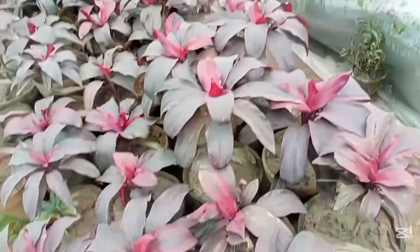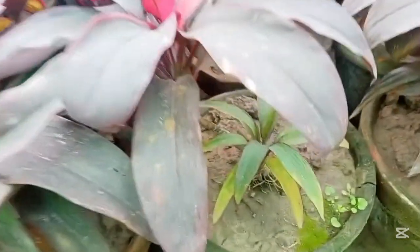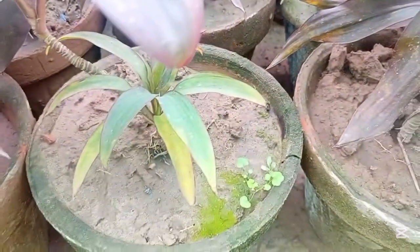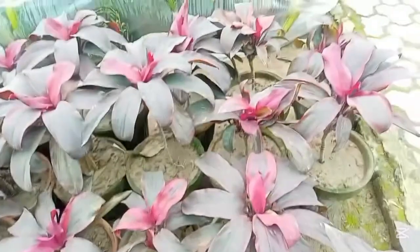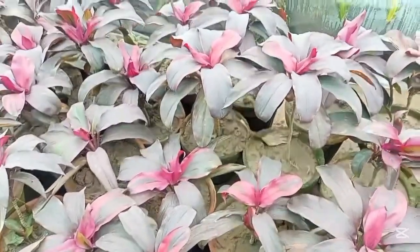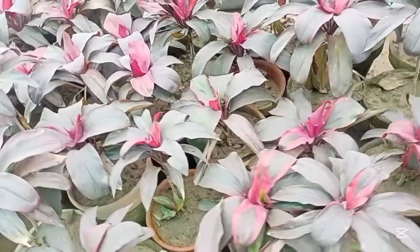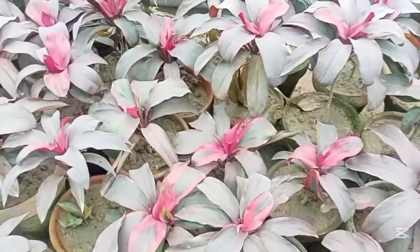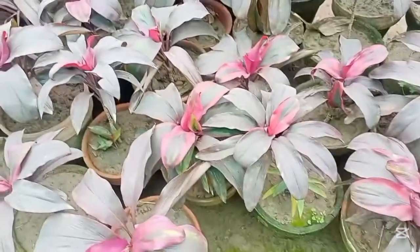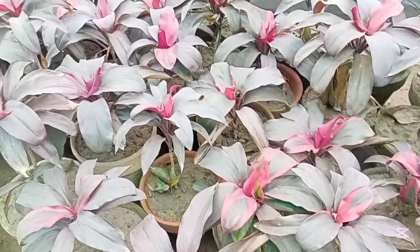Dracaena placement. Place Dracaena in a north or east facing window or near a south or west facing window. Dracaena do better with bright indirect sunlight. So if you want to put it in a south or west facing window, you should set it a few feet back from the window or pull a sheer curtain between the plant and the sun's direct rays.